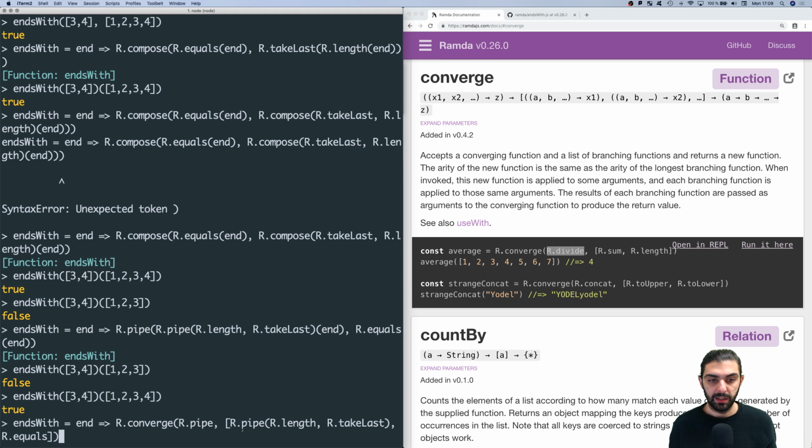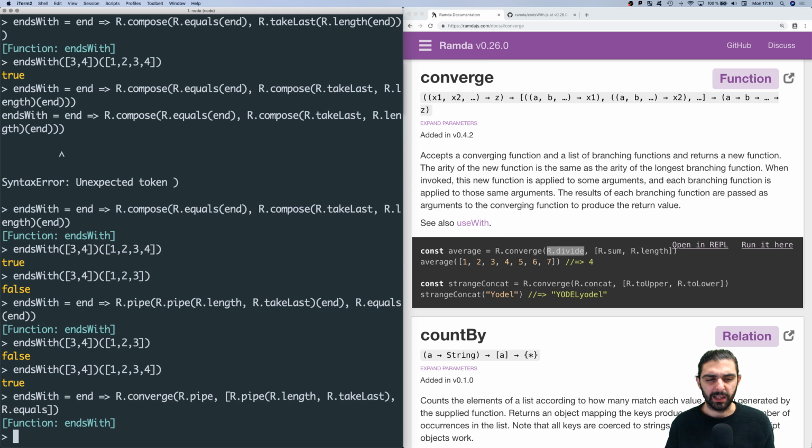So the first thing returns a function when it's passed one variable, and the second thing returns a function when it's passed a variable. Which means we're passing valid arguments to the convergence function, which is pipe, which should then give us back a new function to which we can pass the second argument.